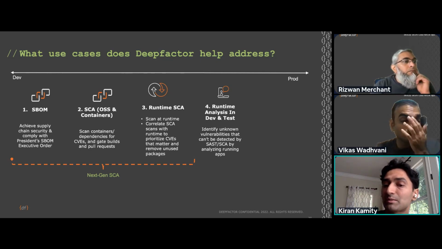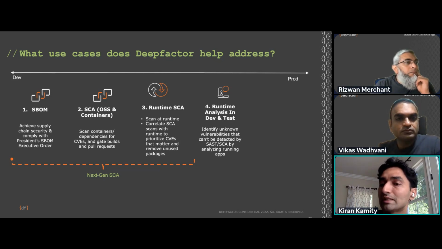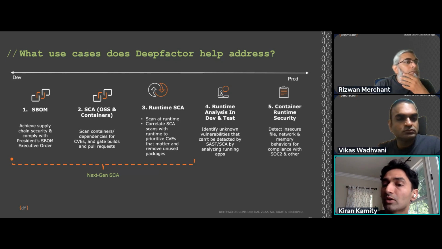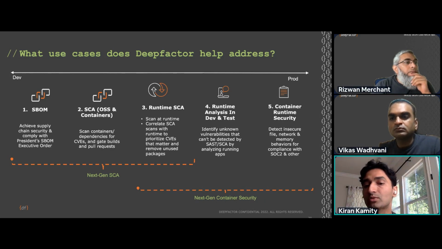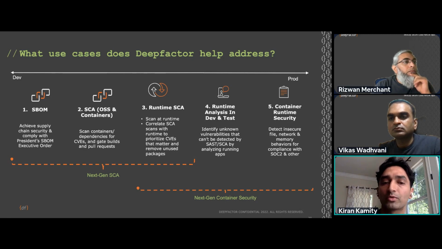And you can catch those types of bad behaviors in dev and test and staging in pre-production environments if you want to truly detect and improve your AppSec posture ahead of time. If you want to leave it on in production environments for true container runtime security, primarily for SOC 2 or other compliance type reasons, you can do so as well. Items 3 through 5 would fall under this bucket of next generation container runtime security. So whether your goal is to have next generation software composition analysis or AppSec, or whether your goal is to have next generation container runtime security, the tooling provided today can help with both.